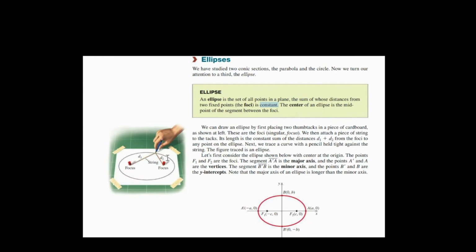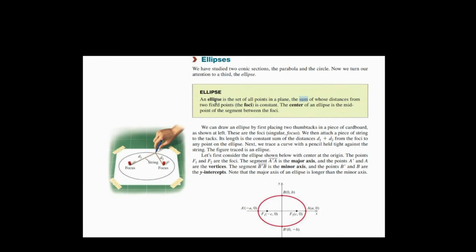And what if you pulled the string over here with your pencil? Well, then D1 is a lot longer, and D2 is a lot shorter. And so D1 plus D2, well, it still has to be the length of your string. And over here, the same thing, and over here, the same thing. And if you loop your string over on this side, you get the same idea. And everywhere you go, you get how far are you away? You are the sum of those 2 distances, which is the length of your string.